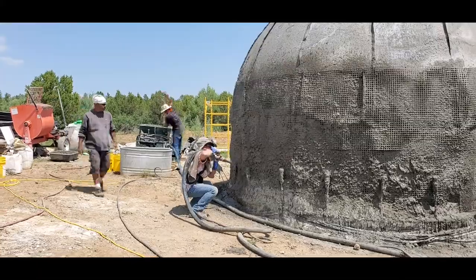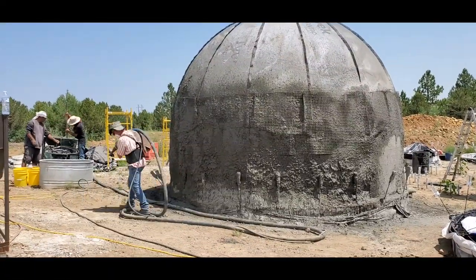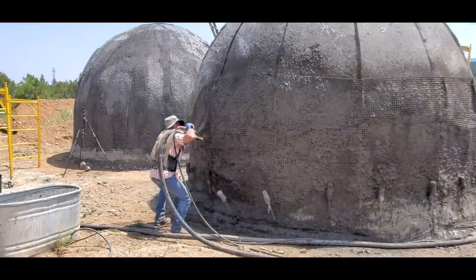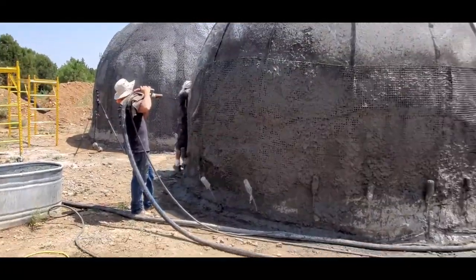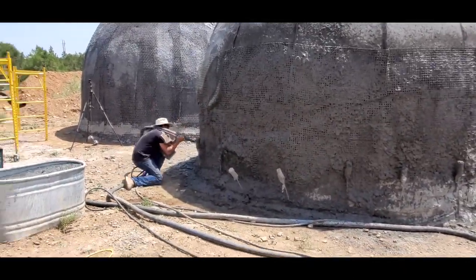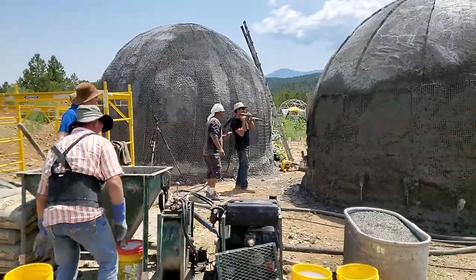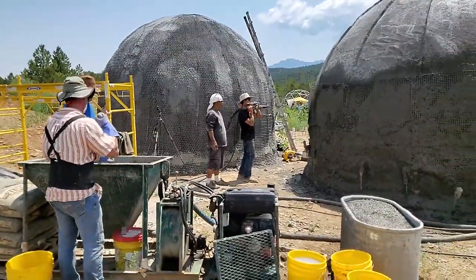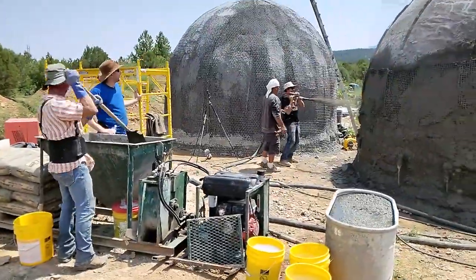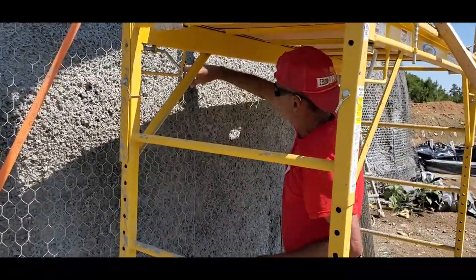For now, this dome we're spraying up is going to be the microgreen dome, where I'll have a bunch of trays in there, and we'll just grow microgreens using sharp lights. So it's going to be a very controlled environment. That's why it's just going to have the single door. And the other one's a pantry dome, another controlled environment. But all the other domes will have skylights and some porthole windows.